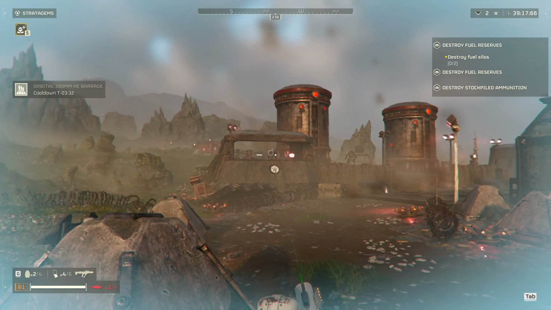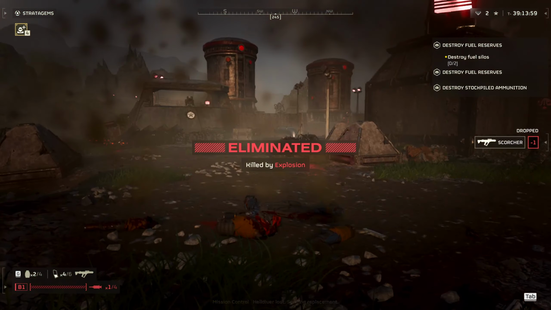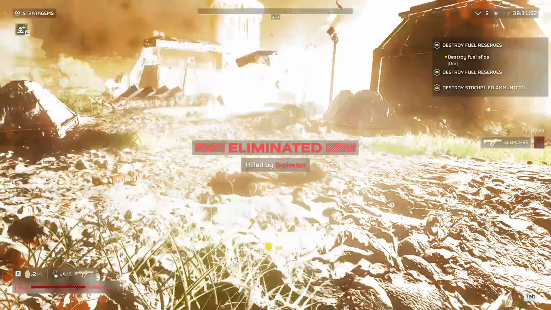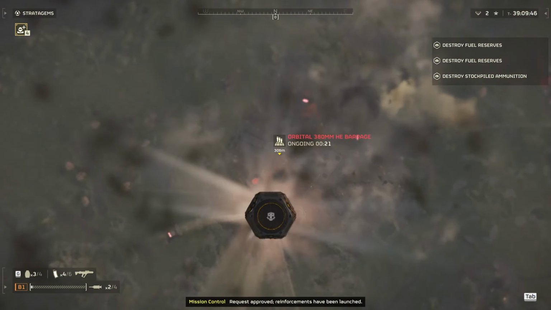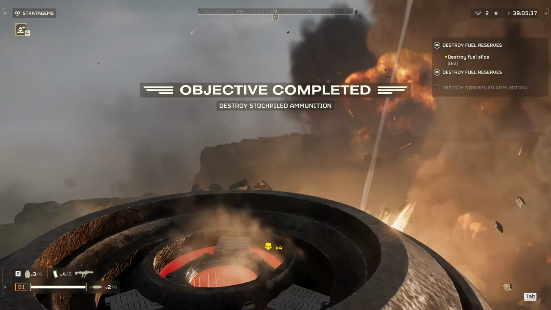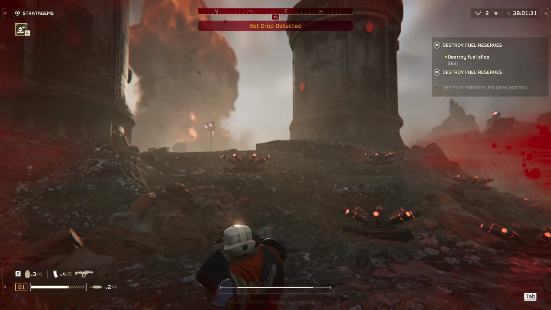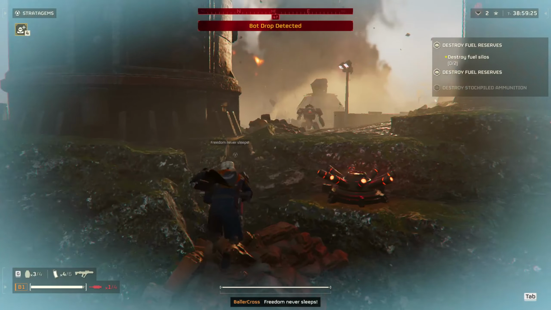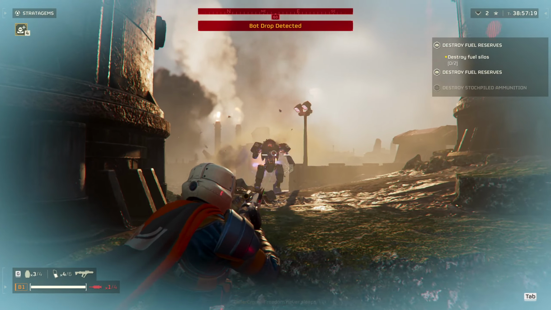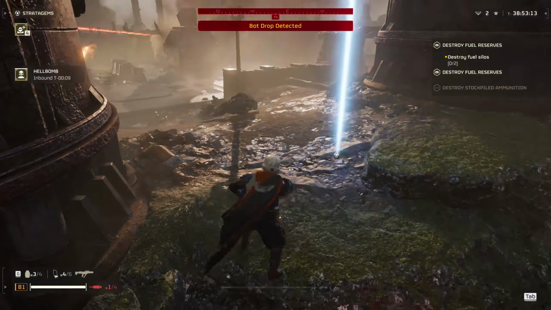Okay, so this mission... Alright, so this mission, I think, requires a hell bomb. I don't think we could actually destroy this, can we? No, we can't. Well, this is frustrating. This is gonna take a little bit more time. Alright, well, let's just do this real quick.